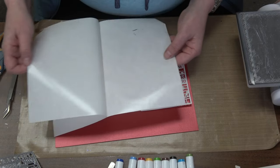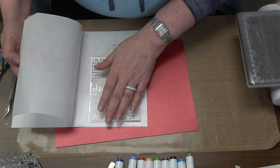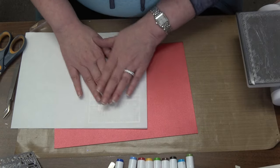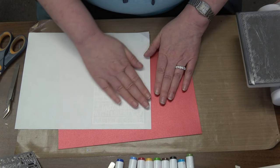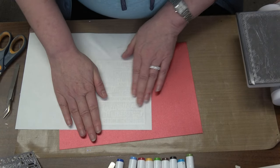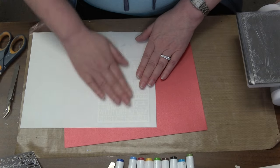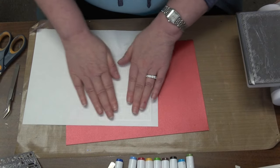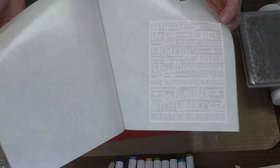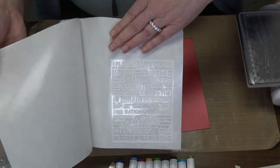Let me just, this is Sticky Dots, and you're like, what the heck is she doing? These are Sticky Dots, and they're exclusive here to Scrapbooking Made Simple. If you have an intricate die like this and you've been trying to put it down with glue, putting a little bit of glue on the entire back, oh no, let's make your life a lot easier. On this sheet is a couple 100,000 little tiny micro dots. One side has nothing, one side has the micro dots.